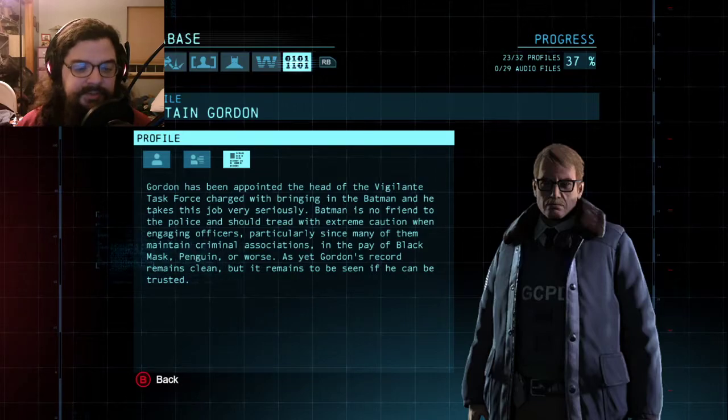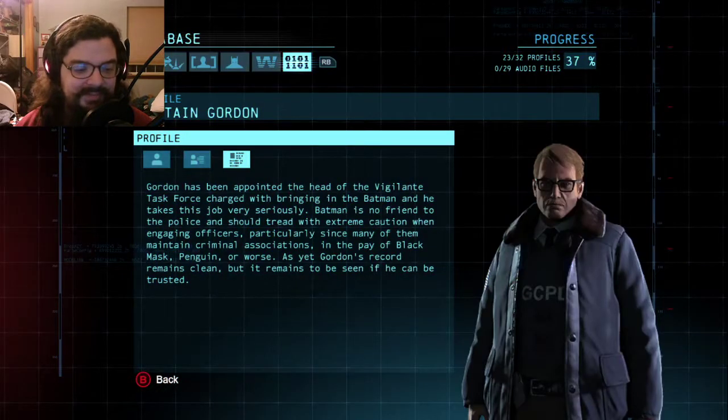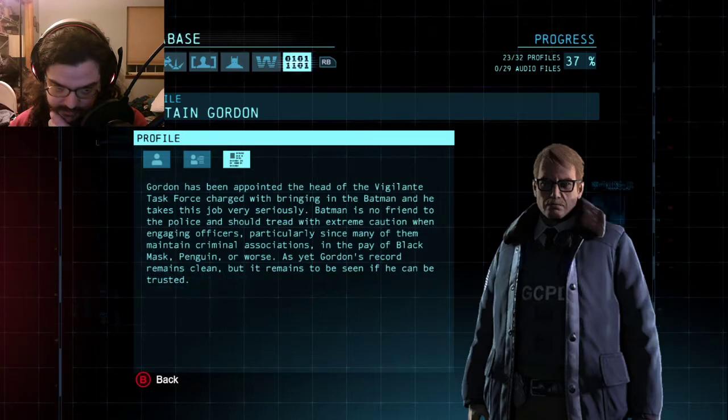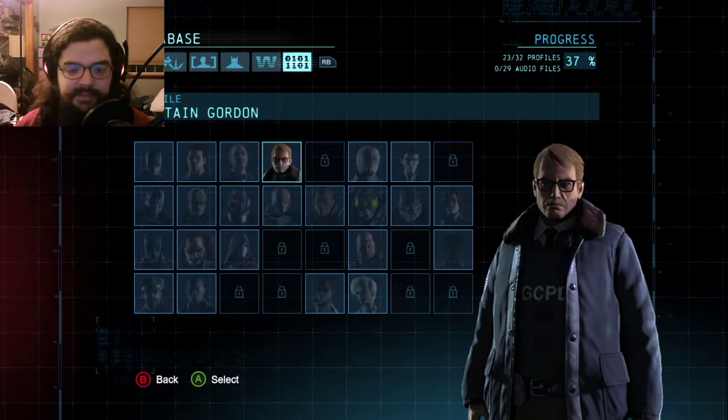Batman is no friend to the police and should be treated with extreme caution when engaging officers, particularly since many of them maintain criminal association. In the pay of Black Mask, Penguin, or worse. As yet, Gordon's record remains clean, but it remains to be seen if he could be trusted.